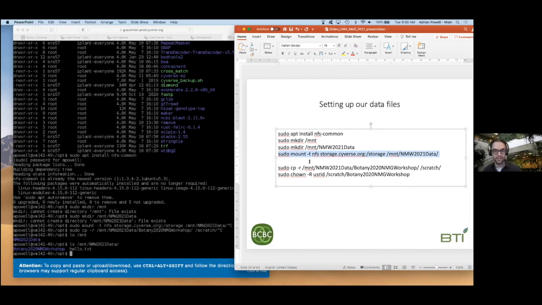In the chat, it may have come out on 2 different lines. So it looks like it separated storage from this part. So that's all one item. And then there's a space between those two. And then we follow with /mnt/NMW2021/data. All right.